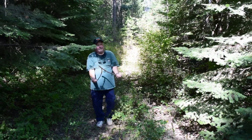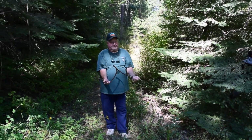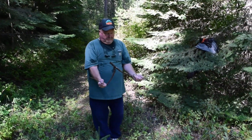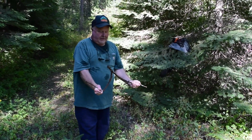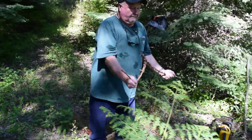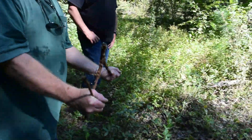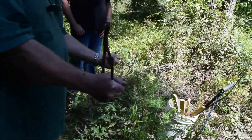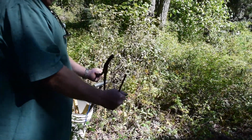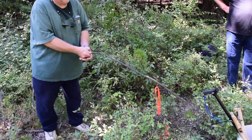And now he's walking with this stick to see how strong the force of the water is. When he walks over where the water is, you can see it start to move. He's holding this super hard, and it's actually pulling down to the ground, and it starts quivering as he's trying really hard to hold it. Then all of a sudden he makes a step and gets over the top of the water source, and before you know it, it just goes down strong and hard. And he said sometimes this will pull down so hard that it's actually broken his stick before. So that was really cool.